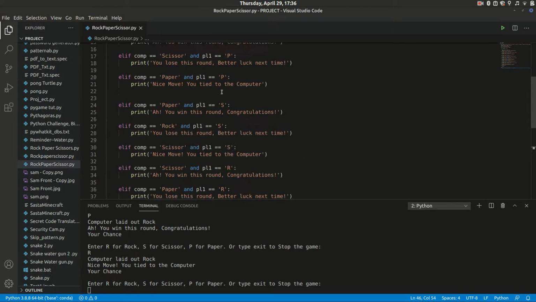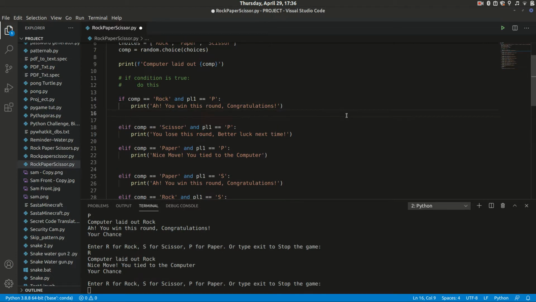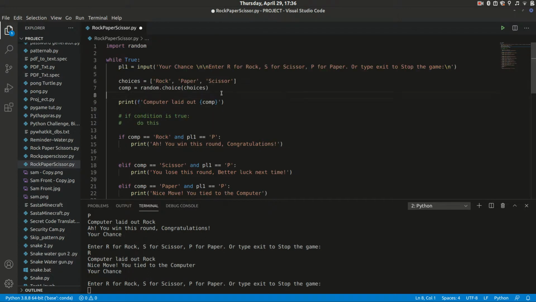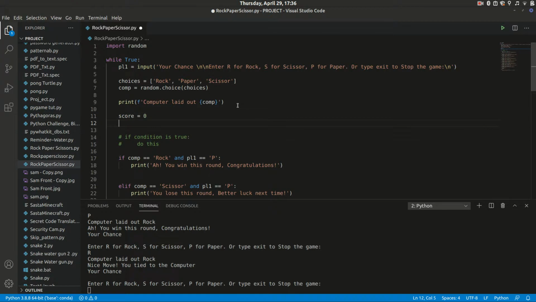And hope you understood. Well, let's make a point system for this. Whenever you win this round, let's see, let's make the score 0. Score 0. So this is something that we have to make the game extra cool, because you know it's 42°C out there. So we need to make a very cool game.